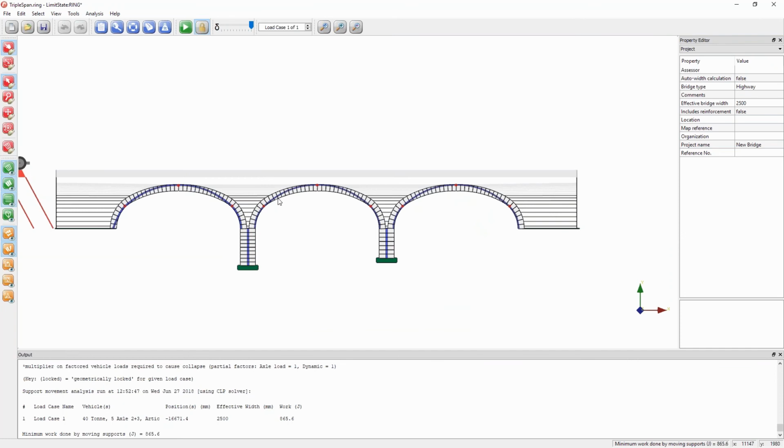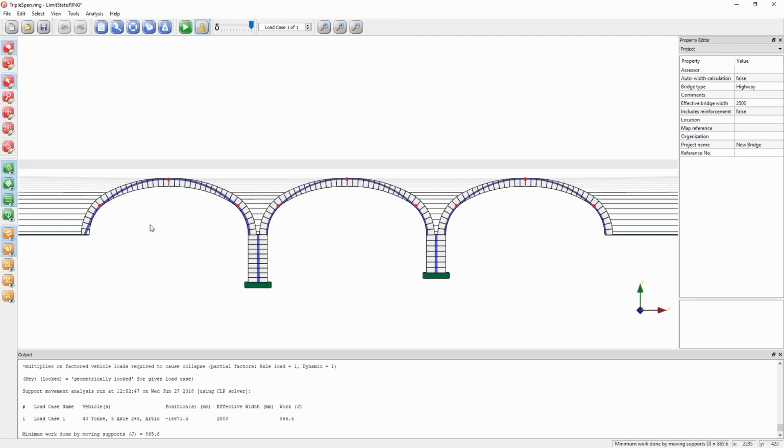Okay, so that's interesting. And if I was looking to diagnose the cause of existing cracks, which I'll do shortly, I can try any combination of movements of adjacent supports in order to try to replicate the observed conditions in the field.